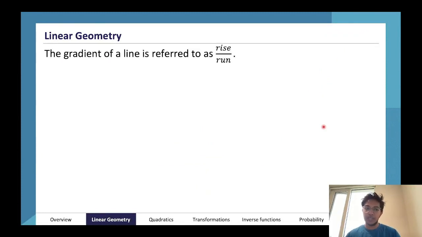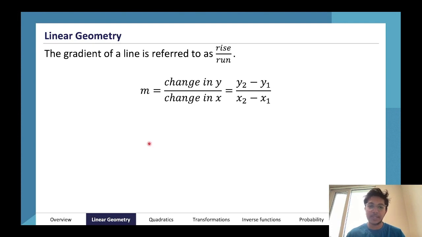Okay, let's talk a little bit about the gradient. If you remember, the gradient is represented as m in y is equal to mx plus c. The gradient is usually referred to as rise over run. Why, right? Why would it be rise over run? I'll get to that in a little bit. That's one way people remember it. I like to think about it as change in y divided by the change in x, and that's just y2 minus y1 divided by x2 minus x1. Once you guys get to calculus, this statement might make a little bit more sense. That's why I like it a bit more, just because it's very descriptive of what calculus is.